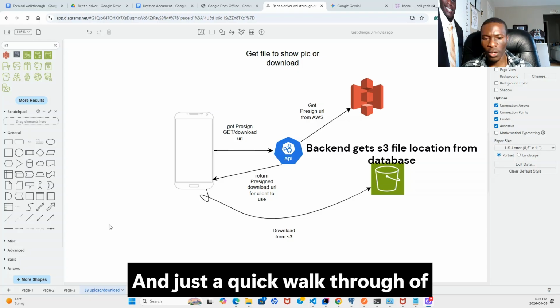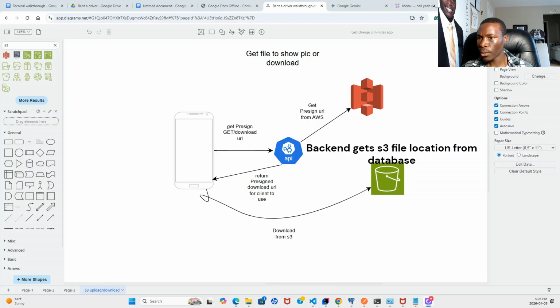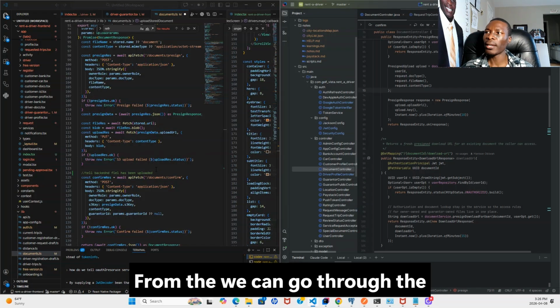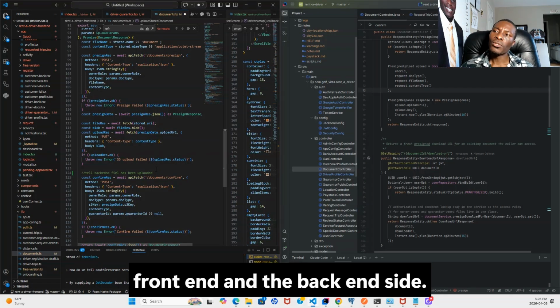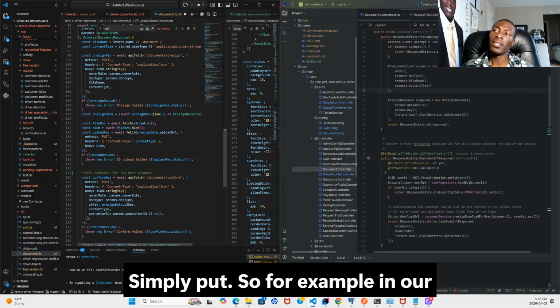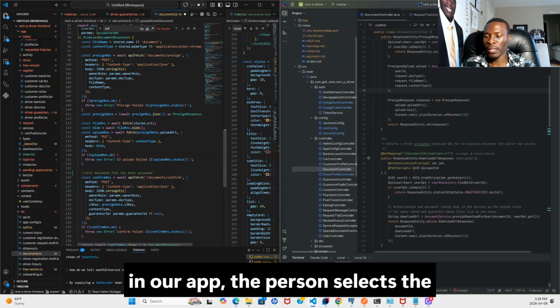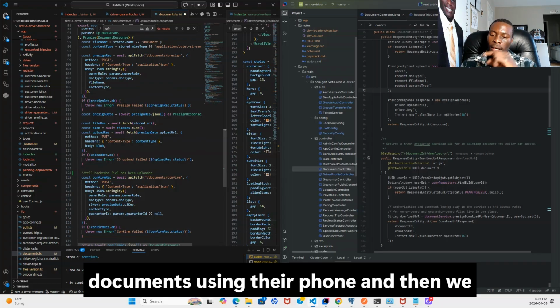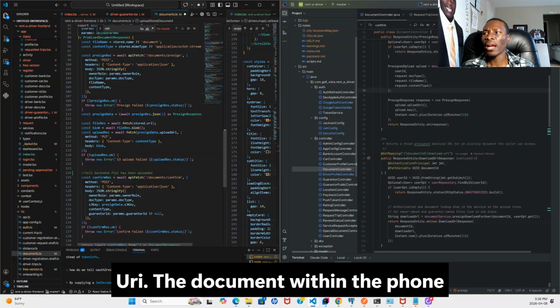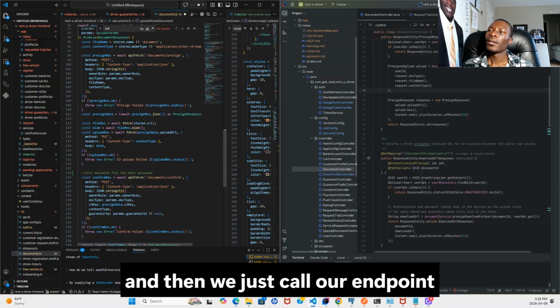And just a quick walkthrough of the code. We can go through the front end and the back end side. For the uploading of the documents, in our app the person selects the documents using their phone, and then we get access to the URI of the document within the phone, and then we call our endpoint.